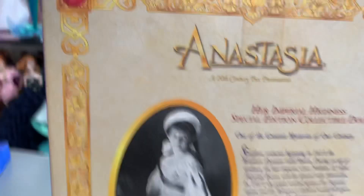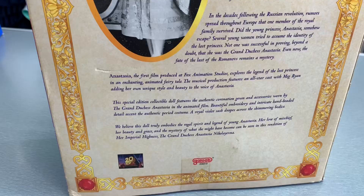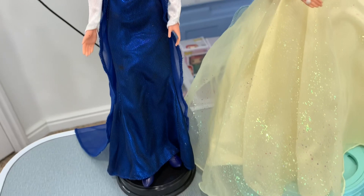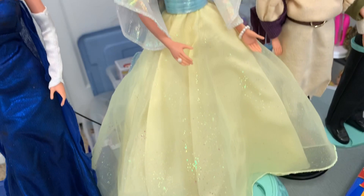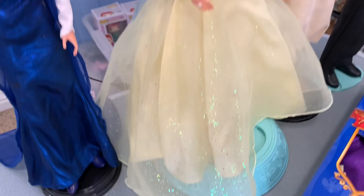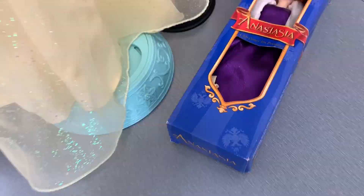On the back it gives you the actual history, not just the movie version. Here's a close-up look at my other dolls — the yellow dress from the Dream Waltz. She comes with a little stand so you can put Dimitri on there with her, and Dimitri will actually dance. The whole thing rolls on the ground and swirls around — I'll show you that later. Then we have the leaving-the-orphanage Anastasia, and I also got this weird Burger King Anastasia doll which we'll probably take out of the box too.